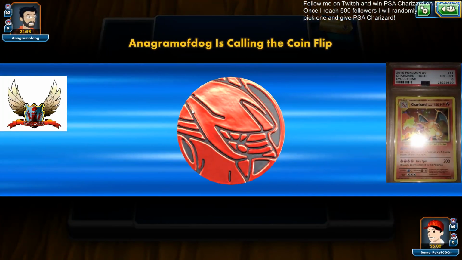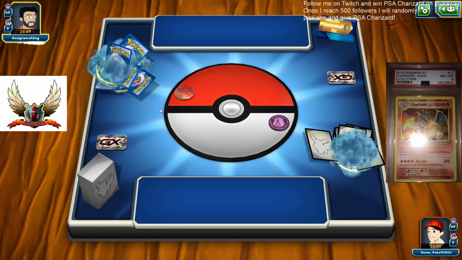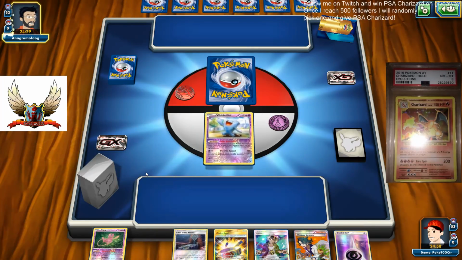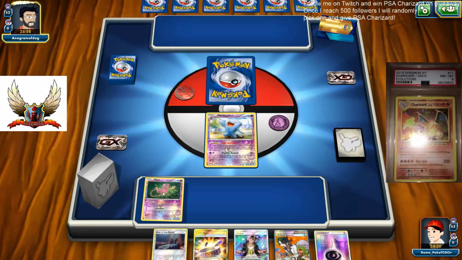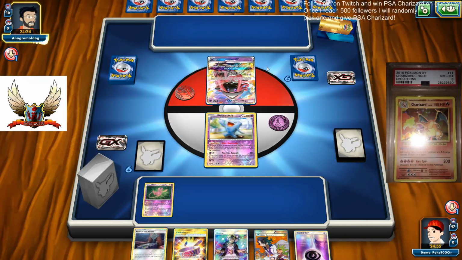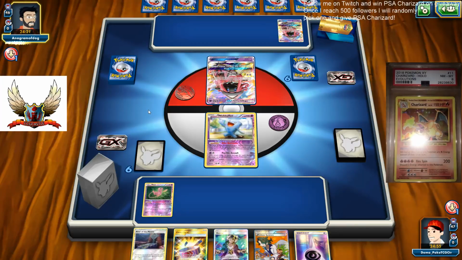Win streak 4, as you can see. Oh my goodness, it would be amazing if I can finish the stream without being defeated. Wow, what a nice opening hand. Really it is. So I have Wobbuffet, which is obviously going to be promoted to the active position. As well, I have Mew for the bench. Oh, Tapu Lele. Okay, and another one.